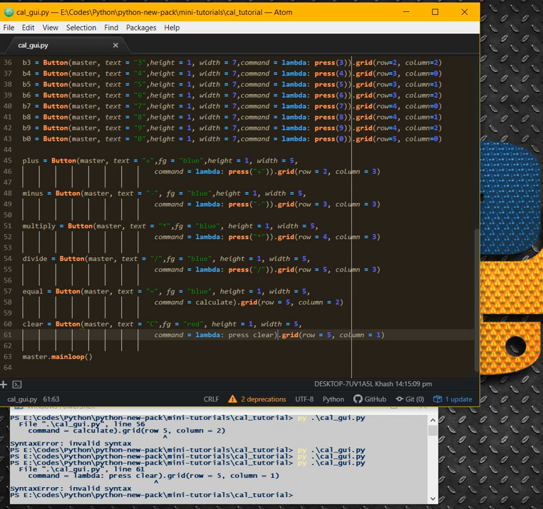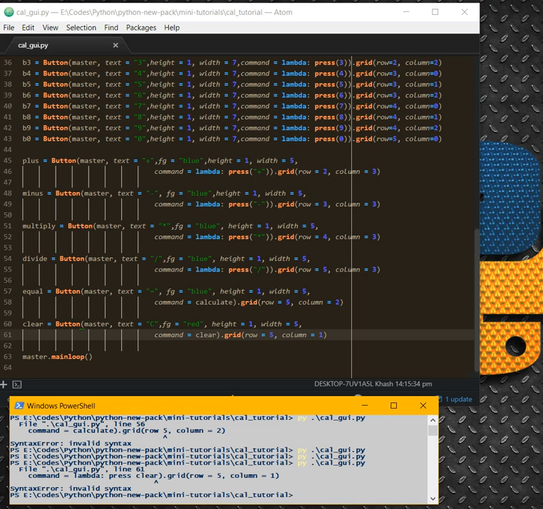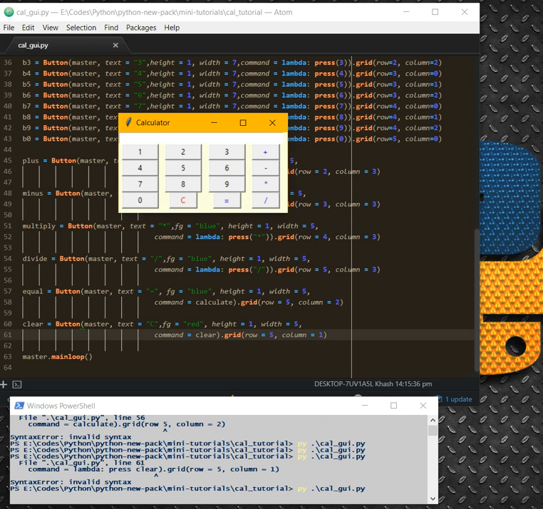Lambda. Yeah, because we don't need lambda here. Actually, my mistake, because we've been copy pasting everything. So command equal clear. That's why we shouldn't copy paste. Let's see, 2 and clear, 8 clear.